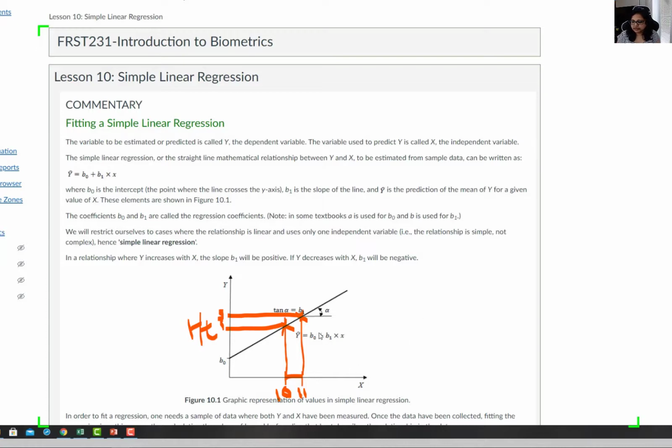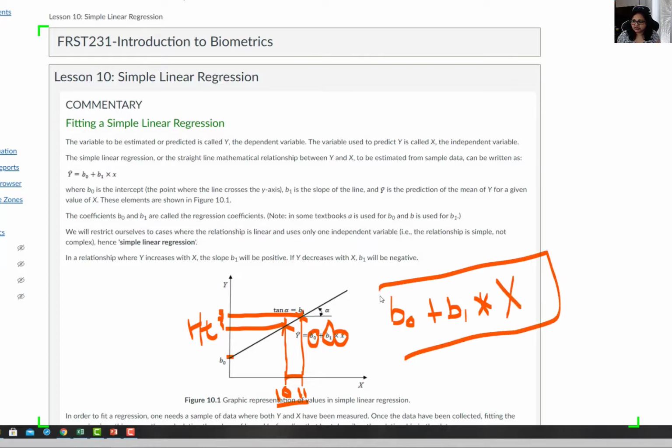So we will basically try to find what the intercept is and what the slope is. If we can find that, then using our DBH value, because the DBH value will go in here, at first you have to use the intercept, that means where you are going to start, plus the slope, that means for 1 unit increment in the DBH value, how much it increases in the height value, multiplied by the x value, that means the DBH. And then you would find that using this equation you can find any height information.